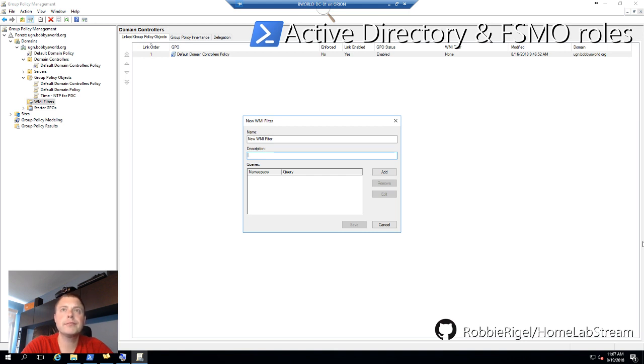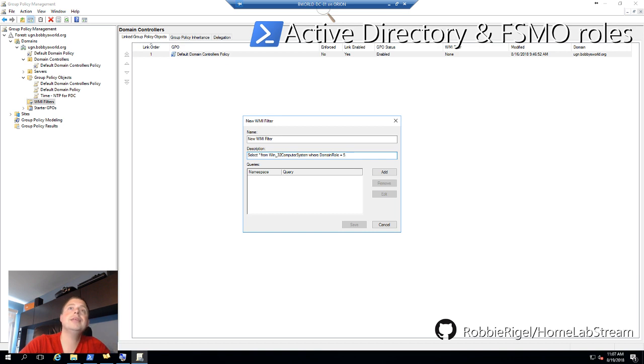So we're going to do a select star from Win32_ComputerSystem where DomainRole equals 5.